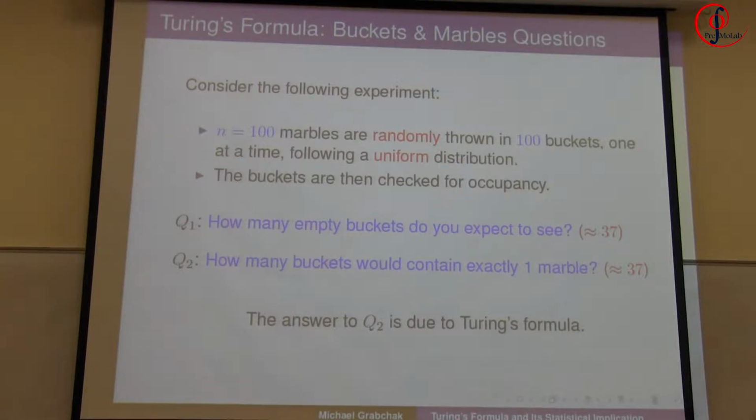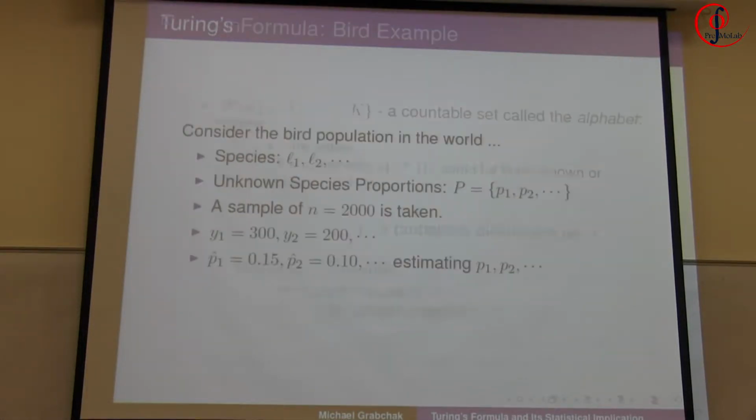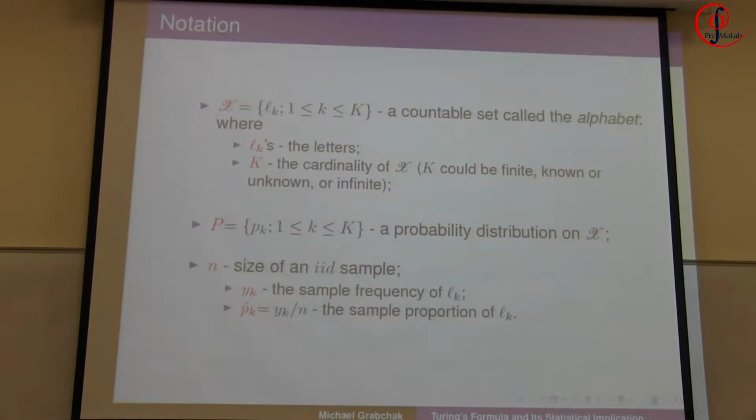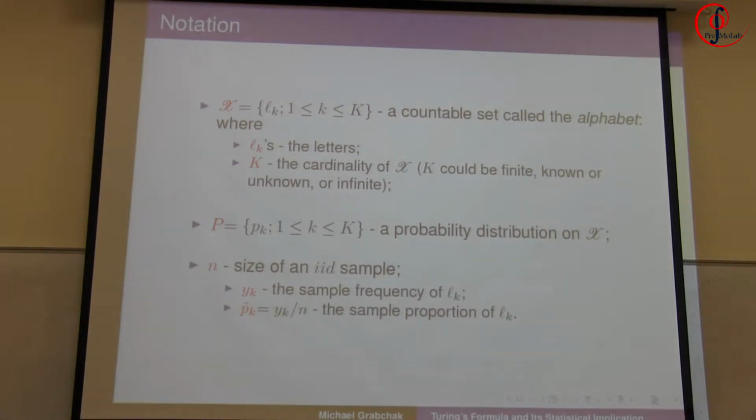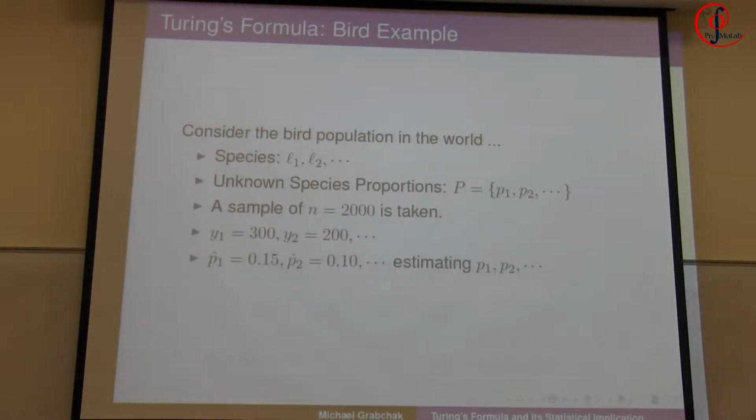May I ask, do I understand correctly the first example about the birds? So the sum of these p's is not equal to 1? No, the sum of the p's, if we go back to the beginning here, this is a probability distribution, so the pks all add up to 1. But now we need to estimate them because we assume we don't know them to begin with. So we see a sample of size 2000, and based on that we get our p hats. And the p hats will also add up to 1.